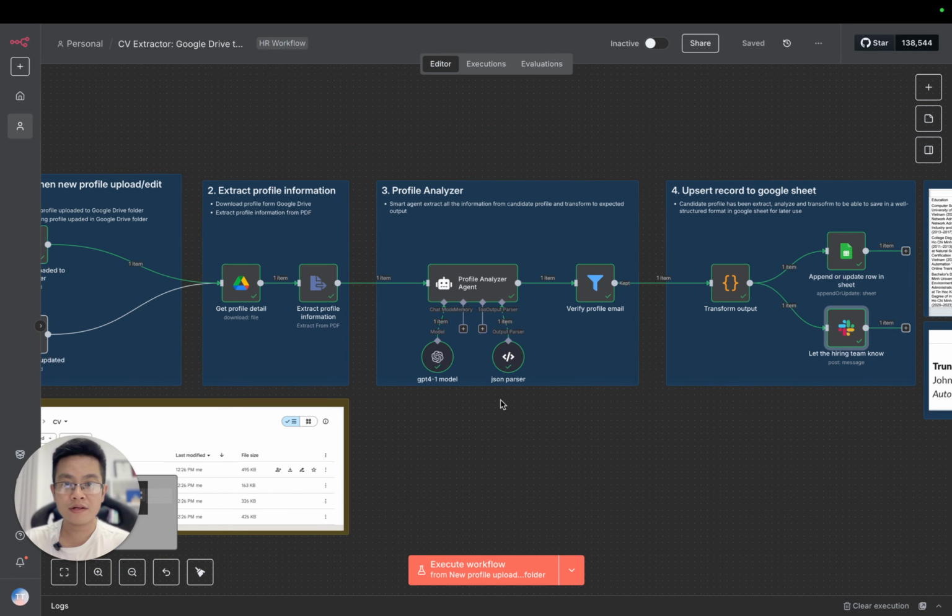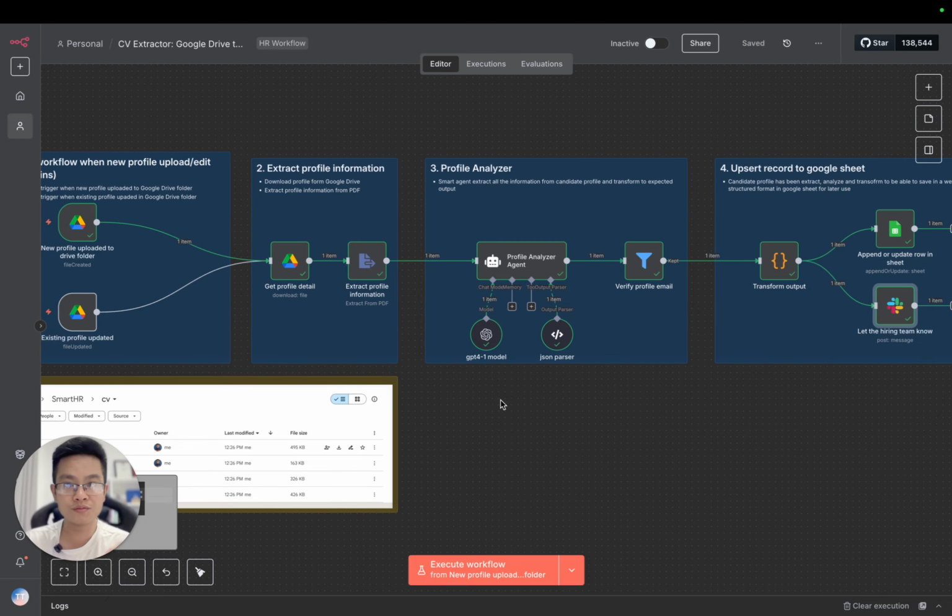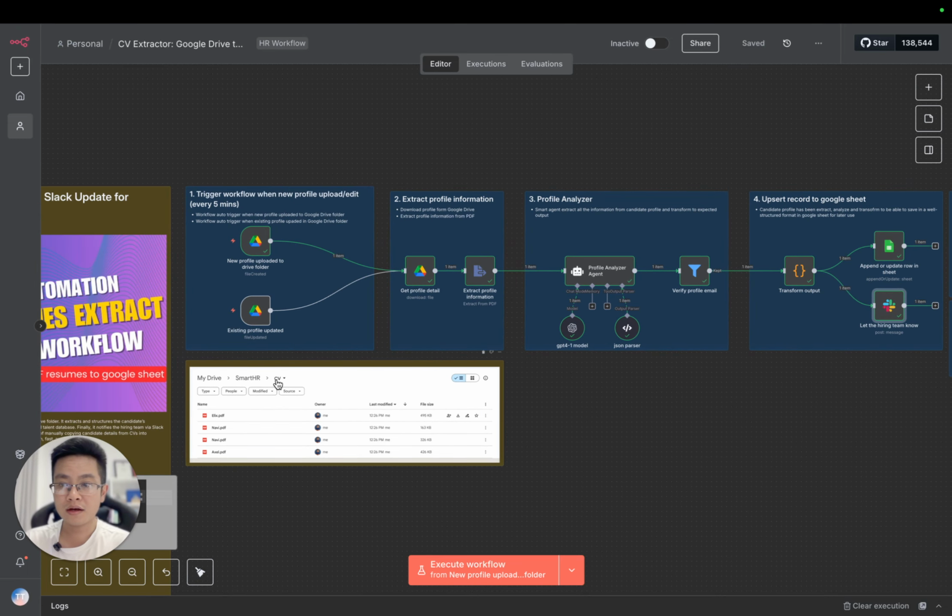So very simple, very straightforward, but useful workflow that allows you to use Google Drive, the very common tool for document management. You can upload your candidate's resume here, or maybe update an existing one, and then it's going to watch for changes in your Google Drive folder.